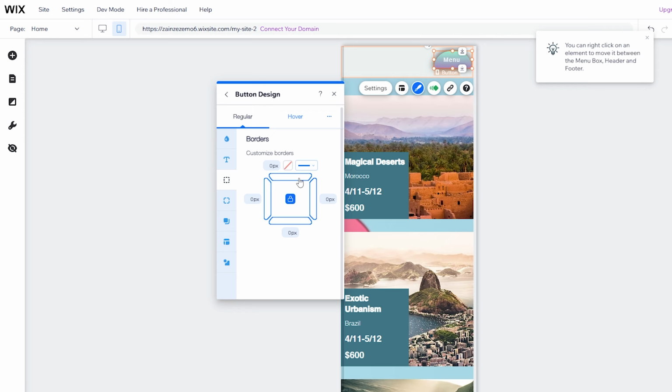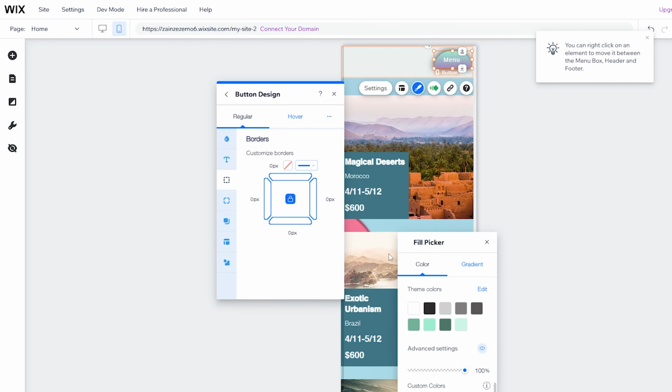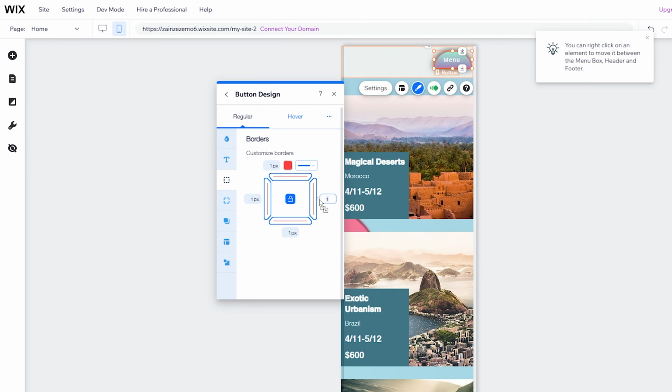You can also change the borders. Let's say that I want the borders to be in a specific color. Let's say red, for example, just in order to make it attractive. You can do so. You can also change each border width by simply adding a number, just like so. But here I will leave it 1. You can even change the style of the border. You can make it just like so, interrupted or continuous or even double lined like so. You can even add the background fill if you want to customize it.